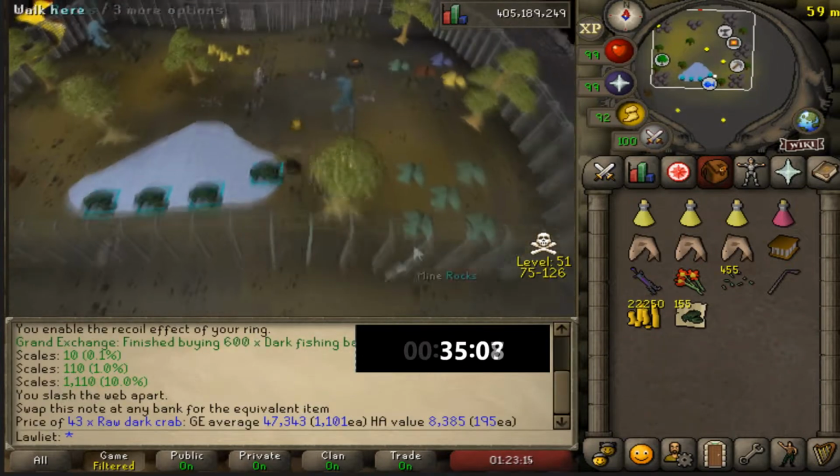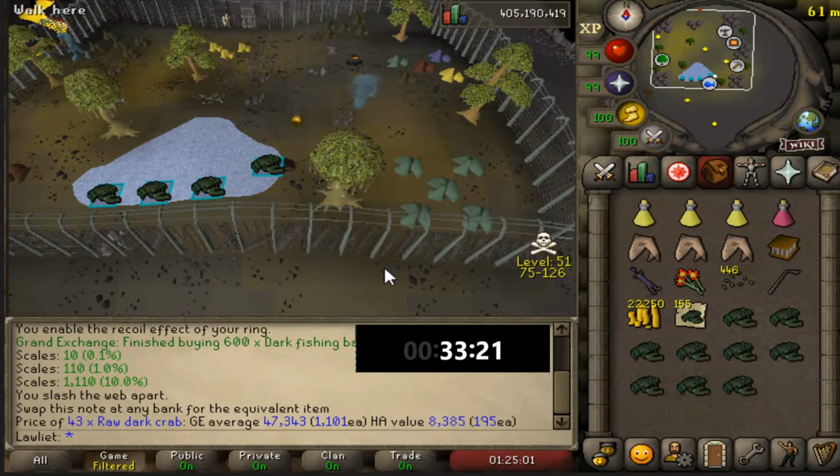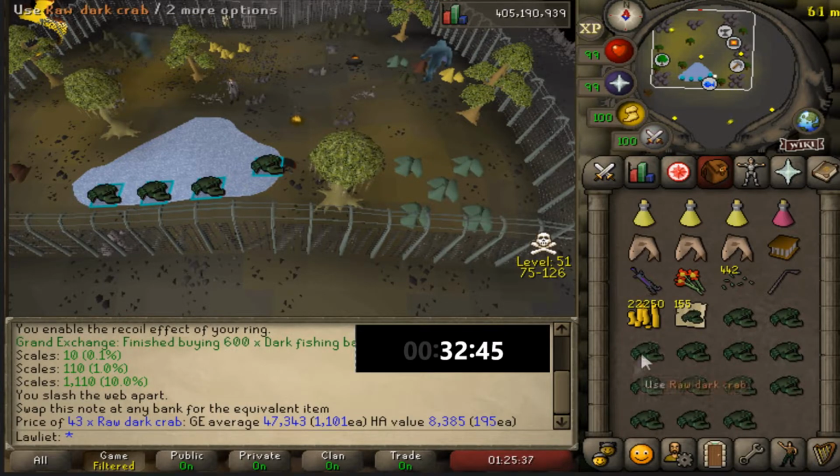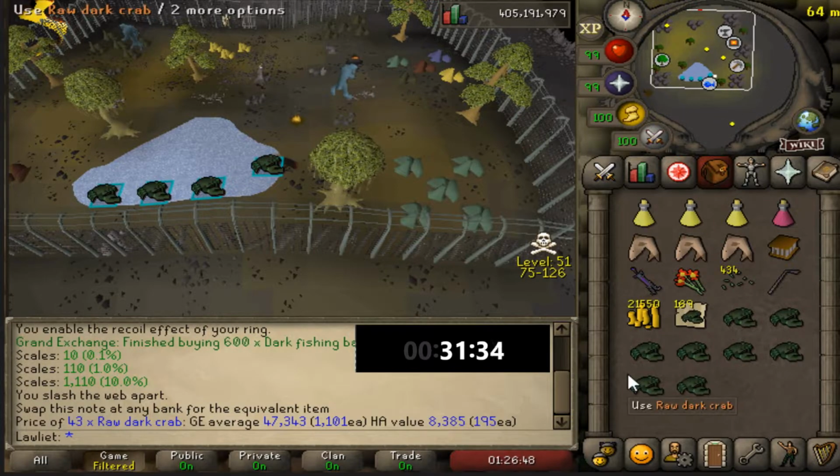And of course the Super Restore is just to restore your prayer so you don't get smited, even though I only brought 3 expensive items. You could bring a 4th expensive item, but if you get smited you risk that item, so I wouldn't risk it. The next item we have is of course the Lobster Pot. You use that to catch the dark crabs.